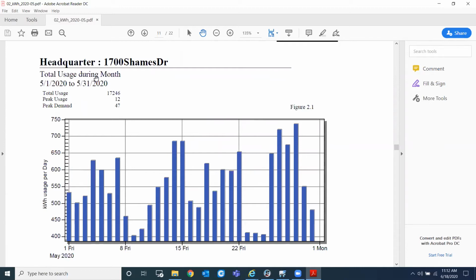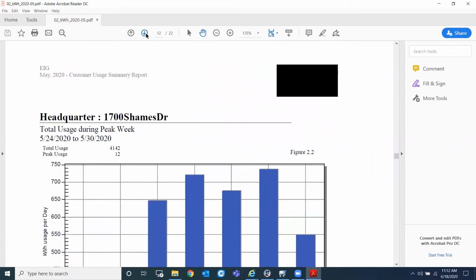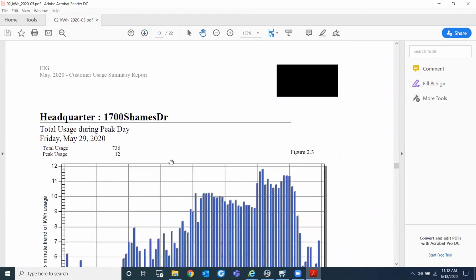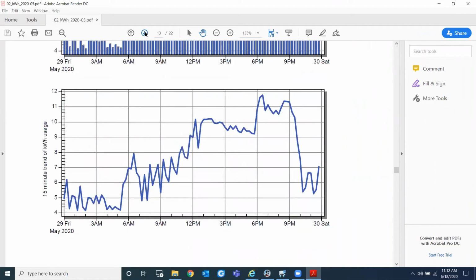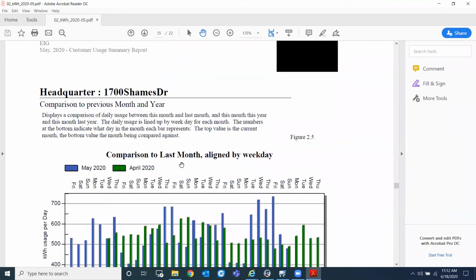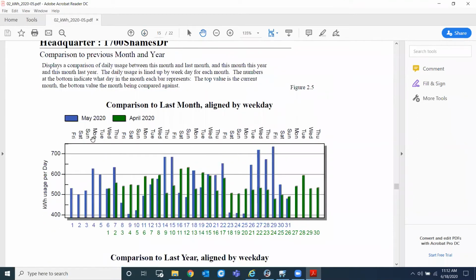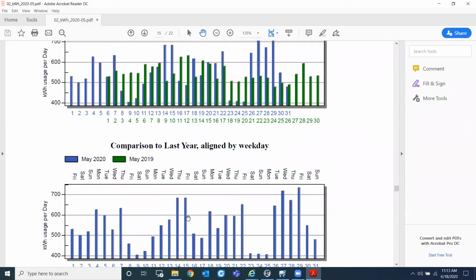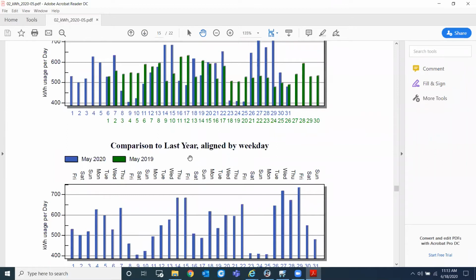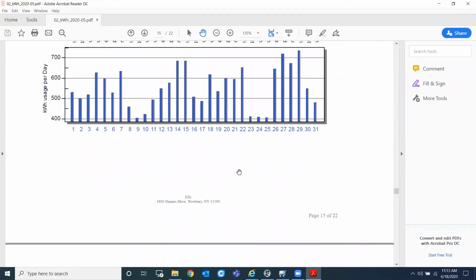It starts with the total usage in the month, the total usage during the peak week, then during the peak day, and the average hourly and daily usage, and the comparison between this month and the last month, and this month and the same month last year. So based on how many meters we have in that location, this report would have more or fewer pages to cover the additional meters.